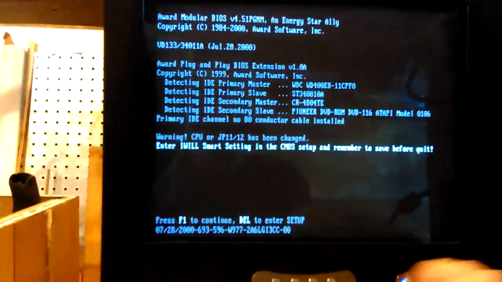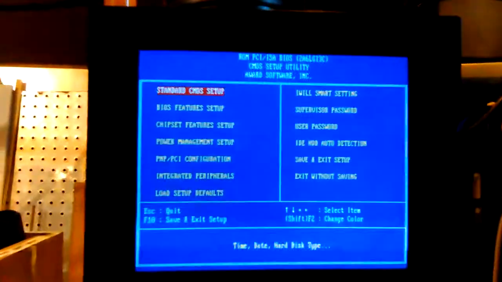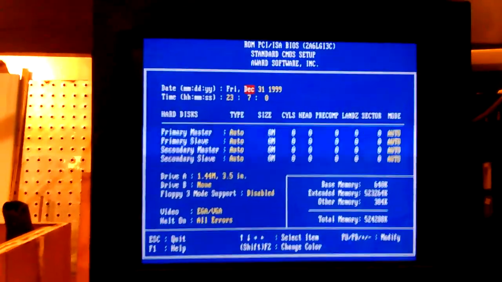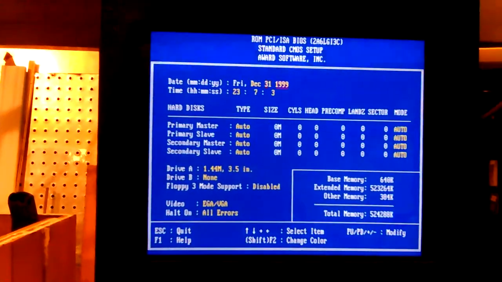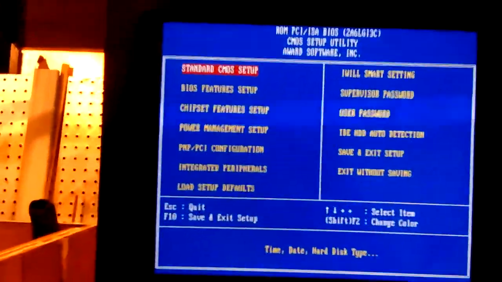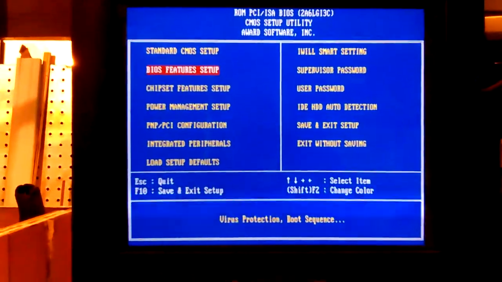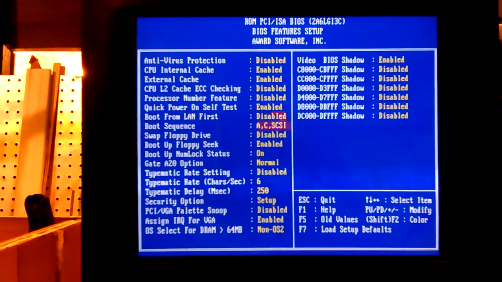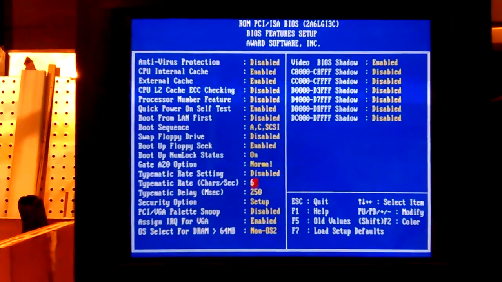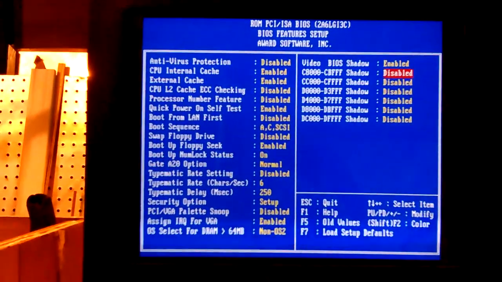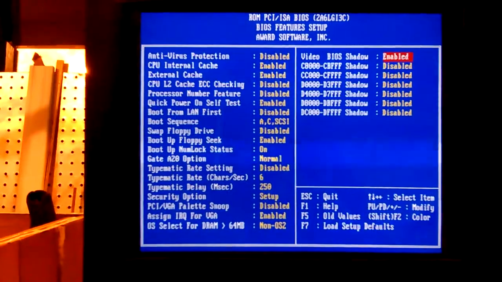So, let's see, delete. This time I'll go in there. I really don't know. Let's just hit. I don't see any errors in the video stuff. Use my left hand so I can hold the phone with this hand. BIOS startup. Kind of just doing this to help me remember it when I get back in here. Video BIOS shadow enabled. That's usually a bad idea.